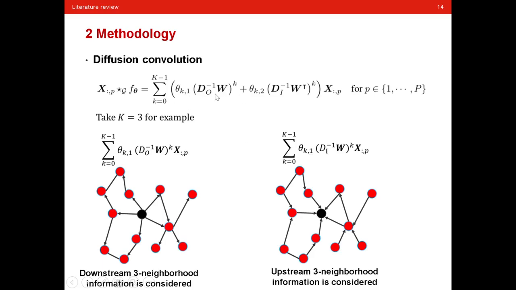And with these two parts, the diffusion convolution is used to model the two-direction information from each road segment. For this part, because DO is the out-degree matrix of the graph, the sum of this is to try to incorporate a downstream three neighborhood information. And DI is the in-degree matrix of the graph. So in this way, it can consider upstream three neighborhood information.